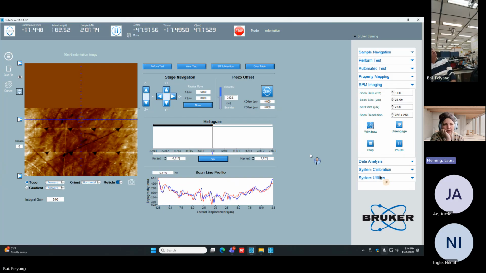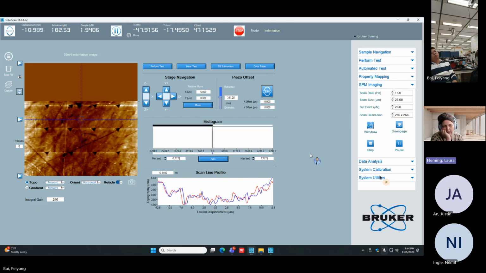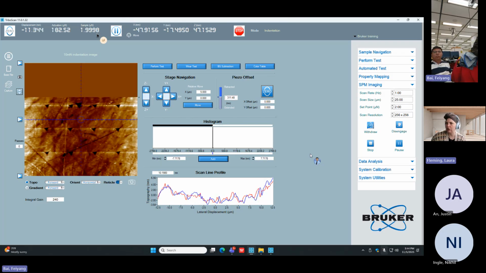Any questions about property mapping or imaging at this point? Okay. That's all I had for today. We can definitely open up this image and look at it together afterwards, but we have scratch left. I think that's our only thing. That's usually about 2 hours. I'll probably schedule 3 for any other questions.